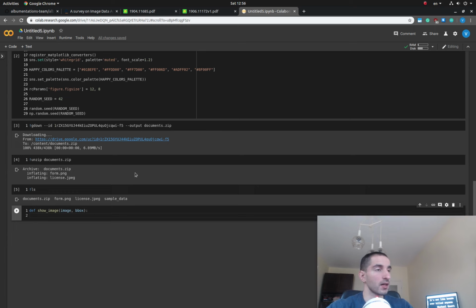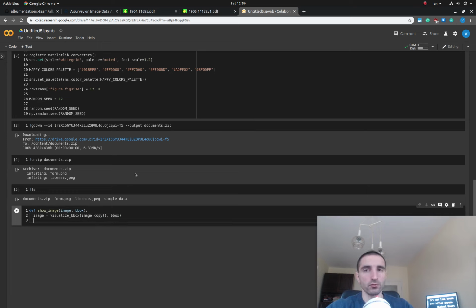To do that, I'm going to first visualize the bounding box by calling a function visualize bbox. We're going to have to write this function in a bit. I'm going to make a copy of the image, and I'm going to pass in the bounding box.